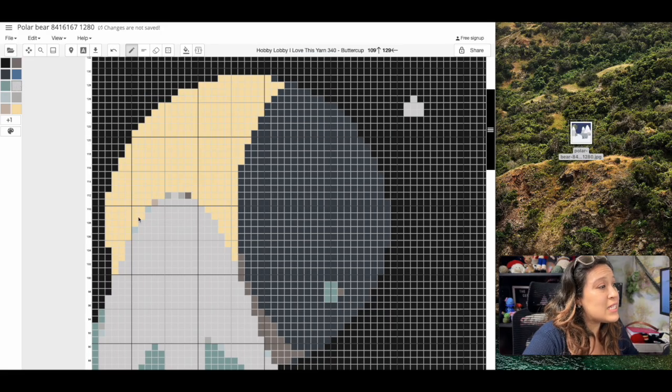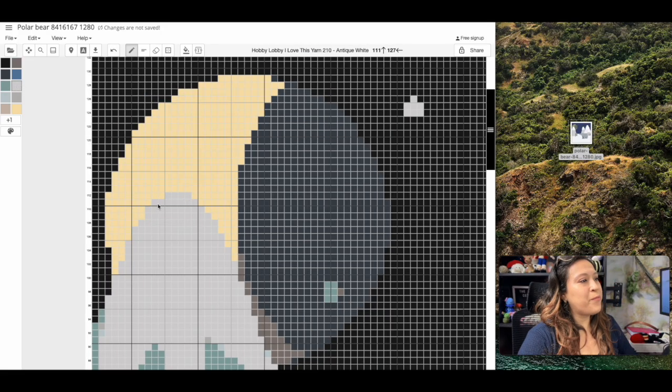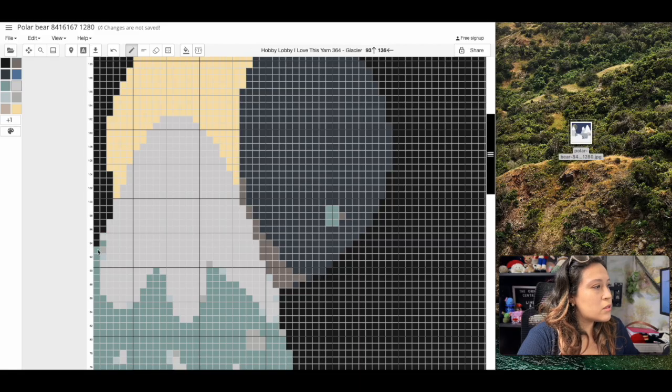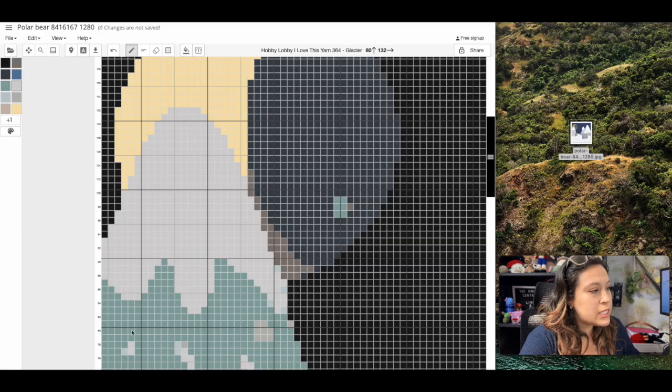So we're going to go with antique white. And since I'm already here, I'm just going to color it in. There we go. Let's see, we're going to kind of color that in like that. Make sure everything is shaded in. I know it gives a lot more detail, but in the grand scheme of things, I don't think it's really going to matter, and it's just going to give me a headache when it comes to the color changes.